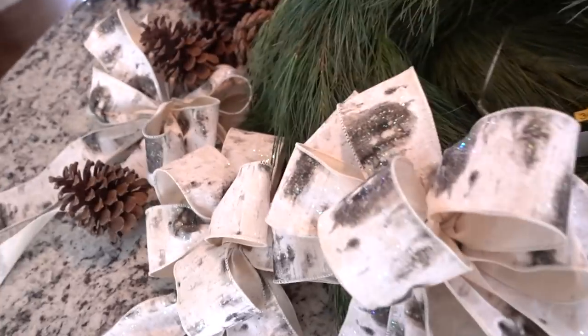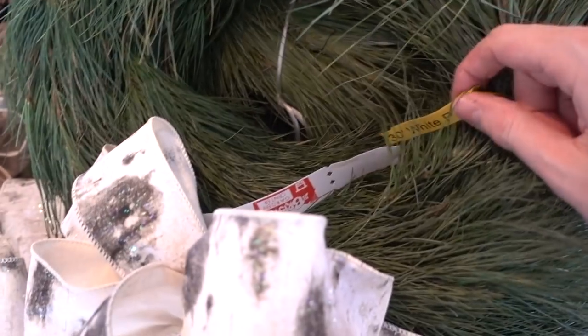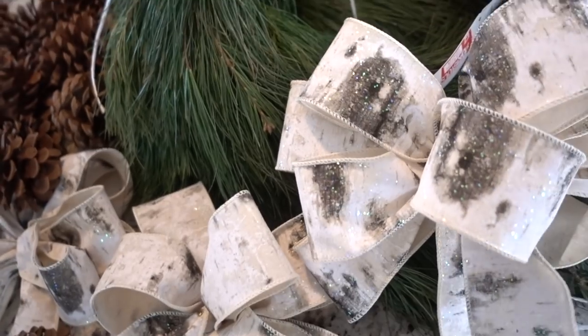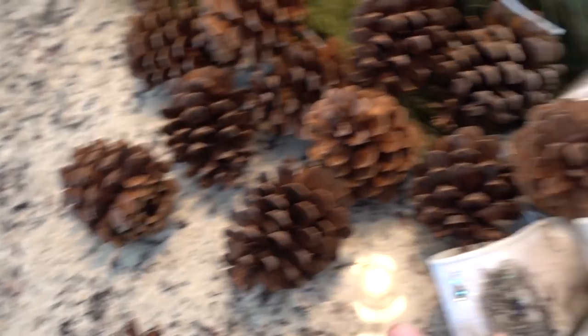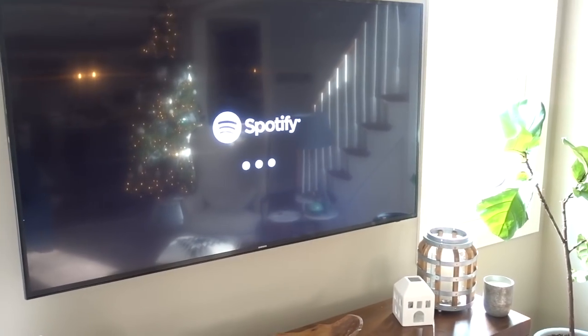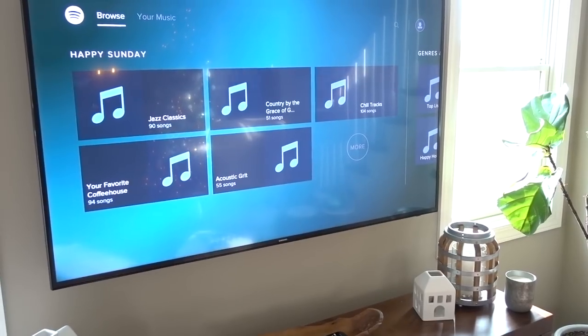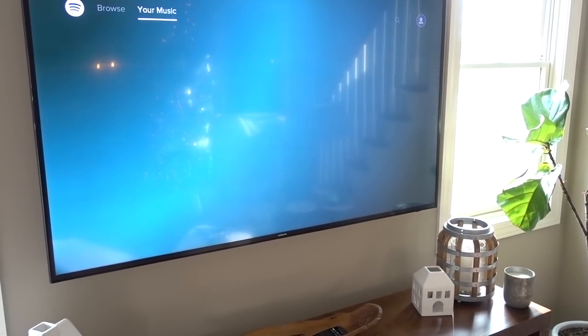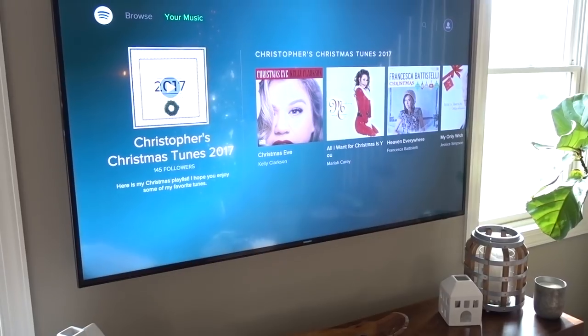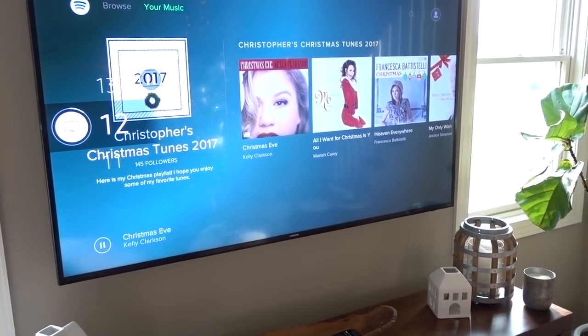I am home and we are going to do some decorating of the staircase with the garland. I went ahead and bought live garland — 30 feet of white pine. They had this beautiful white birchwood ribbon and I asked if she'd make me some bows. They're so high quality, I paid about $16 a bow and got three of them. I also bought some loose pine cones to add to the garland. I have my florist wires, pruners, and everything for wire snipping. All we need to make this extra festive is a little Spotify — the Christopher Christmas playlist. Let's go!